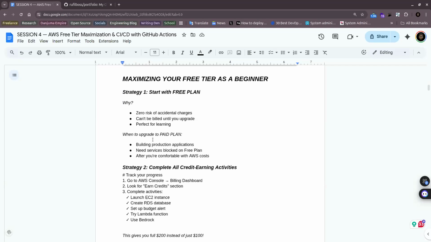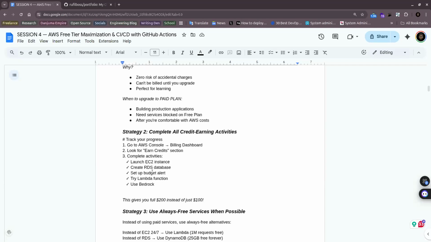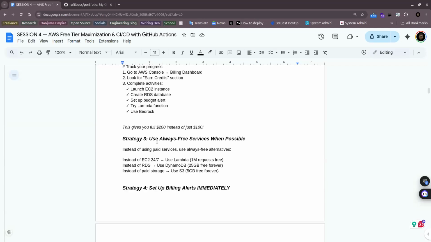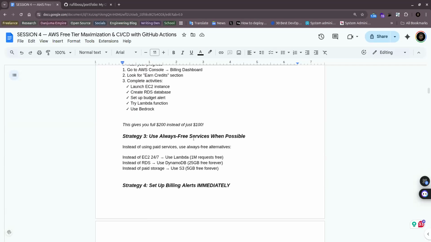So if you complete all these things, like the tasks and activities that AWS promises, the moment you complete them they'll give you another $100 in credits, right? By the time you're doing that you're already learning too, and after that you still get credit in return. So just make sure that you use all those free services when possible, like those S3 buckets and stuff like that. Just make sure that you use them.